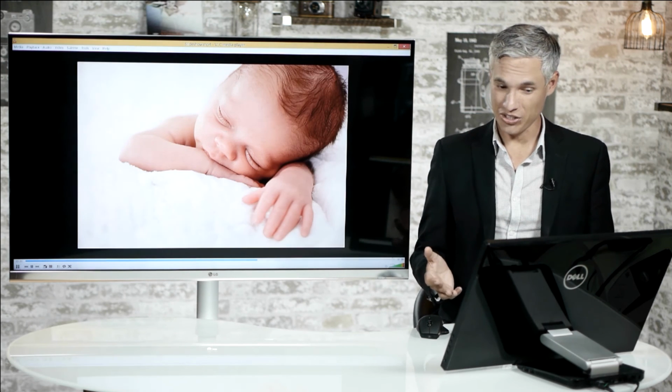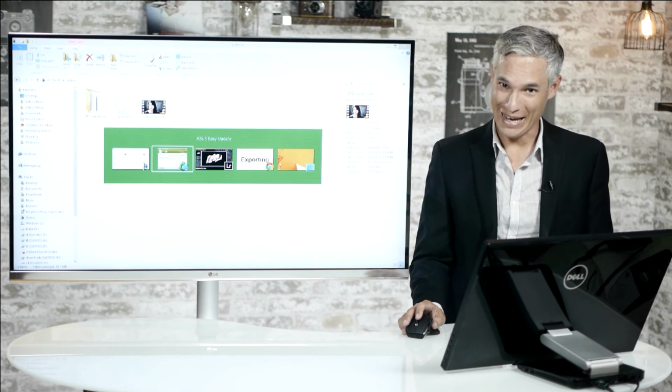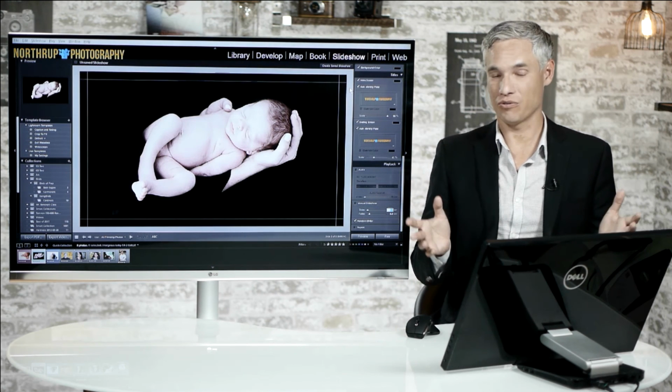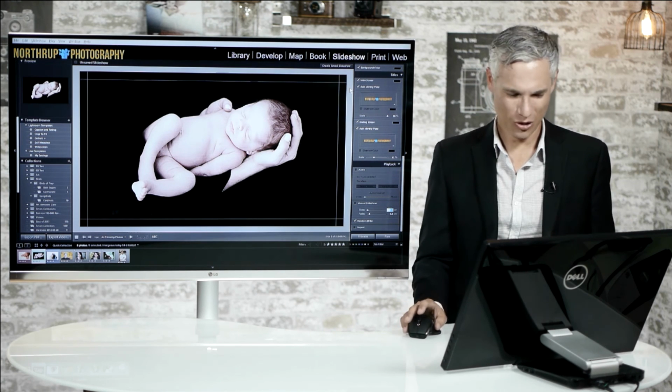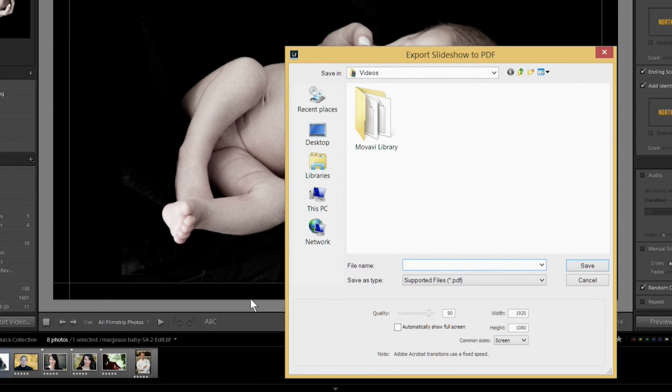Now, quickly, I'll mention that Lightroom, for some reason, also gives you the option to export it to a PDF. A PDF is just an Adobe format for documents. And I do not know why you'd want to take a set of pictures and put them into a document, but I feel like I like to be complete on these things. So let's make a quick PDF here. You see that you can control the quality and the width and whatnot of it. Let's save it.